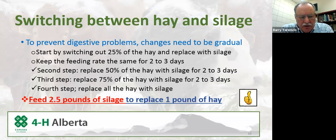On the second and third steps, same thing, increase the silage by 25% on each of the steps, 2 or 3 days. Watch the manure, make sure that it still looks normal. It's not getting runny. If it's a little bit soft or a little bit runny, don't increase the second or third steps until you feel that the manure looks normal. Might need to get your folks to help you out with that one.